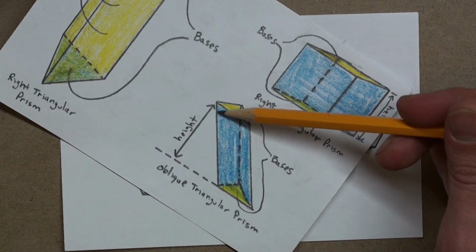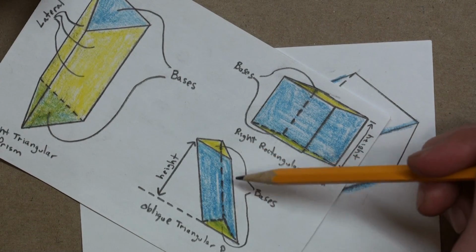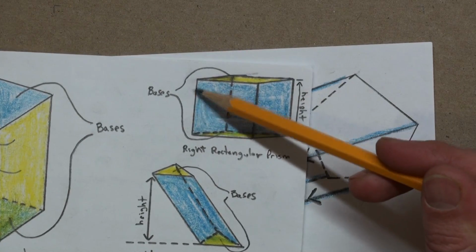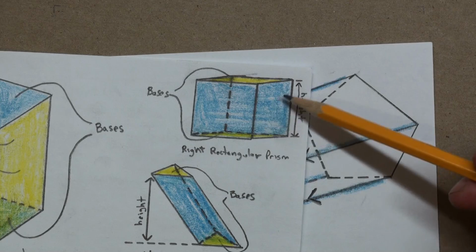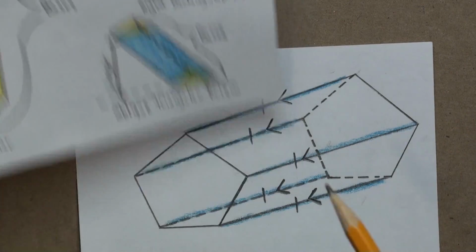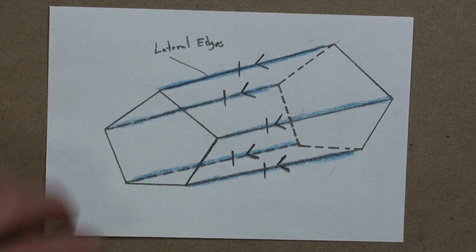Same thing here. These are the lateral edges in this one, right? They're all parallel and they're all congruent. And then here, these are all the lateral edges of the cube. They're all parallel and they're all congruent, okay? And that goes for any prism. All right? Now let's put our next important concept about prisms. This is note card 12.